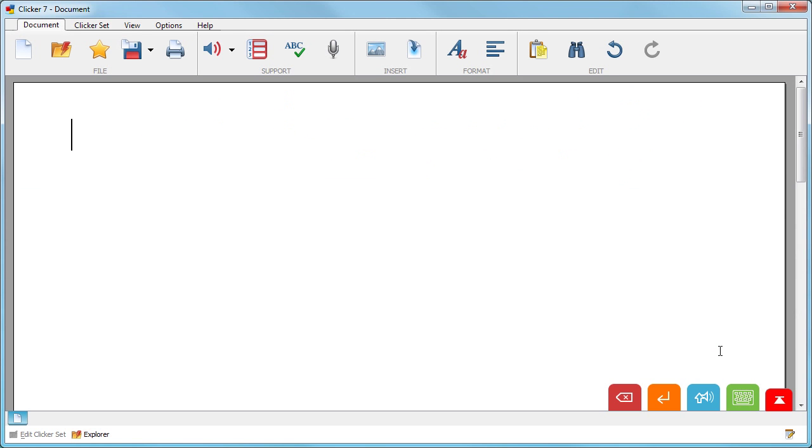Let's take a look at how Clicker 7 will support your learners. Firstly, our familiar word processor is easy to use with a keyboard or a touch screen. We can write, "My name is Rosie," and the new children's voices will read it back. The speech engine also responds to the punctuation marks used.